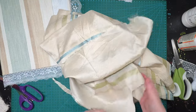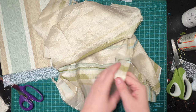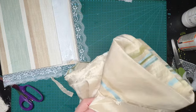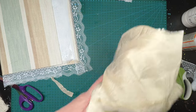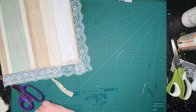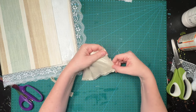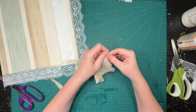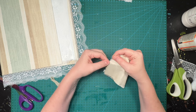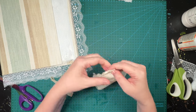Where was it? So I've cut a piece out of this. I don't know if it's silk or what it is. It's something fragile and posh anyway. And what I've done is I've cut this out and I've kind of threaded it a bit, so I feel like I'm going to pull the whole thing apart. There's one there. You just kind of get the loose edges, loose threads.